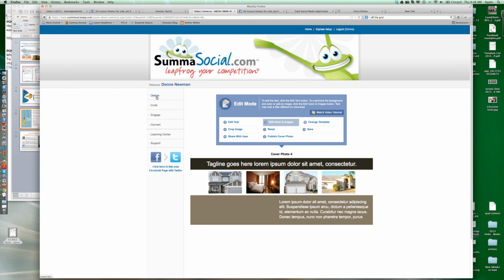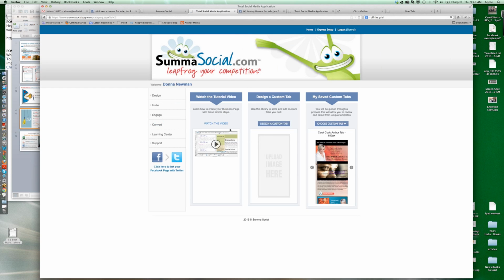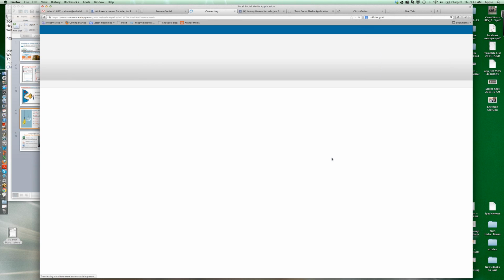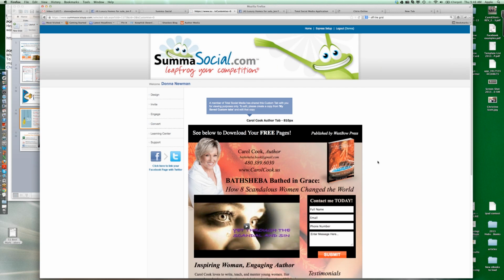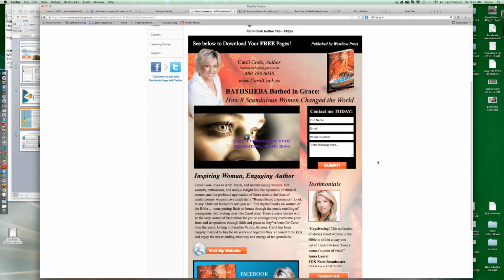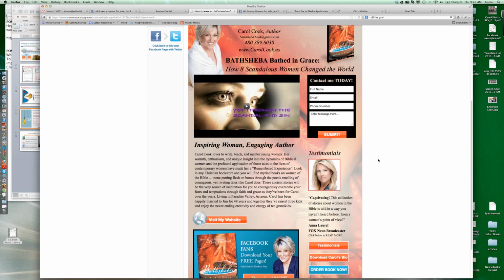Going back to design, you can choose then one of these layouts: Express tab, Welcome, Shopping, Contact Us, and Coupons. And there are different layouts in each of them. But if you were to choose inside of Welcome, you'll notice that you've got multiple options. And let me just show you what one of our clients did, and she's a brand new author. This is Carol Cook. This is her newest launch, and she's just gone ahead and made this live about 2 weeks ago. So it was a template that, as you can see, looks pretty custom.